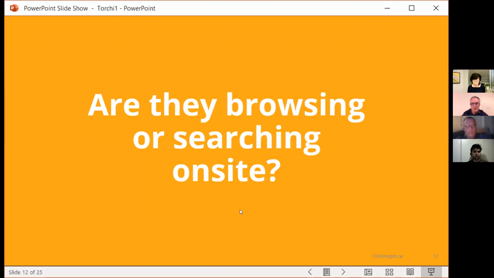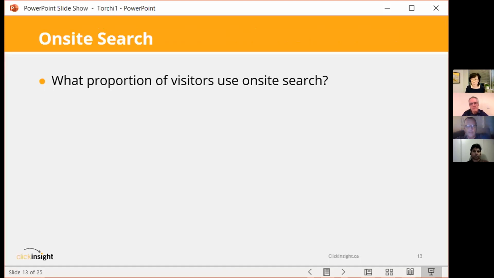Okay, so first thing is, are they browsing or searching on site? Let's say that for most sites, searching is a behavior that potentially is not the optimal thing to happen. So these are the questions that digital analytics can typically answer for you, whether it's Google or otherwise. What proportion of visitors use on-site search?